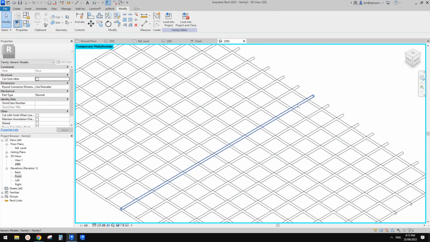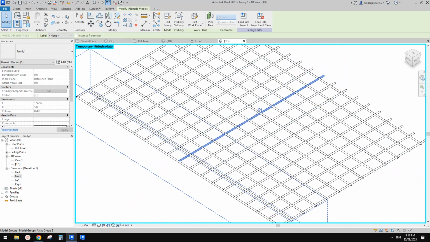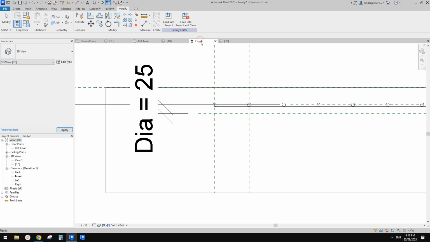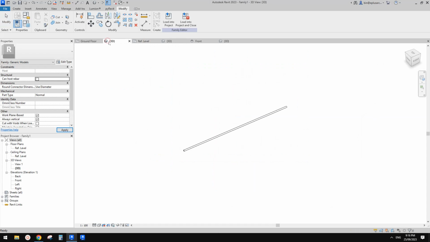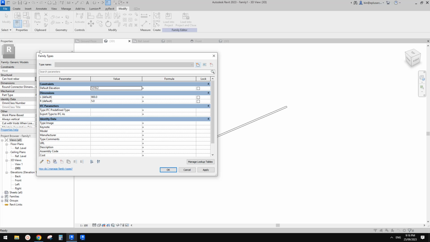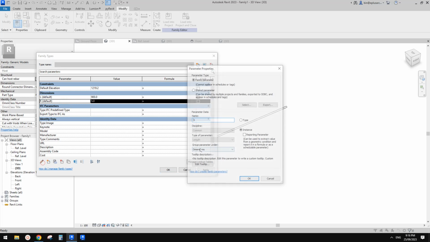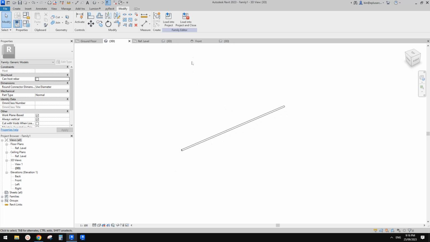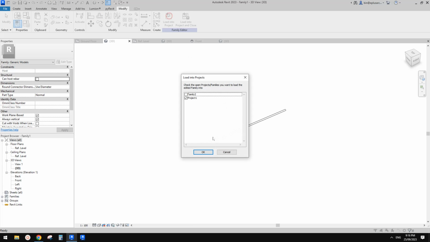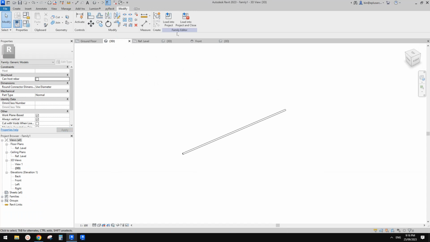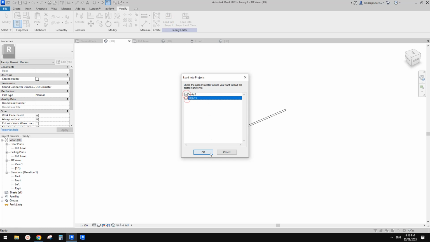Okay, and then because we have those, let's try to select. Because this is an instance parameter, maybe it's not a good idea to use an instance parameter for this one. So I'll go back to family types and change this one to a type parameter, so we can control one, control all. Okay, so load this one back. Oh, sorry, wrong one. Went back too fast. Load this one back into the family.